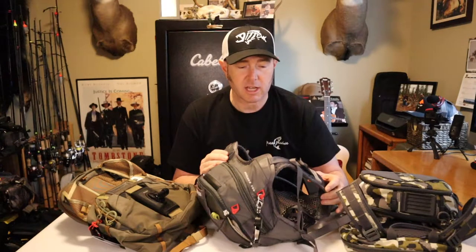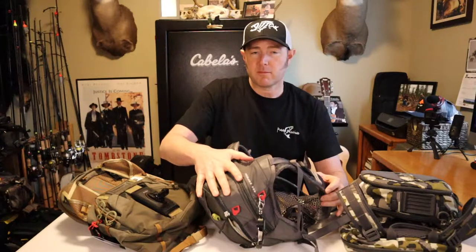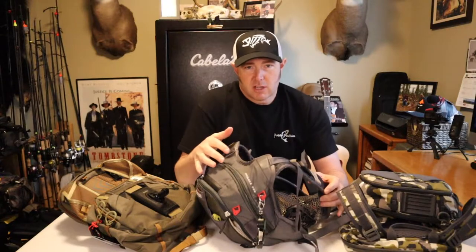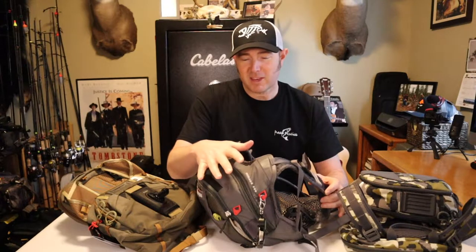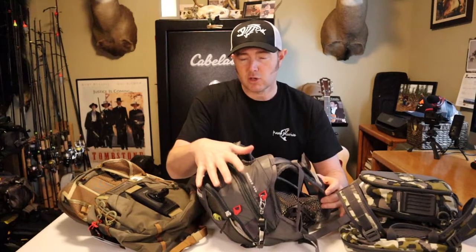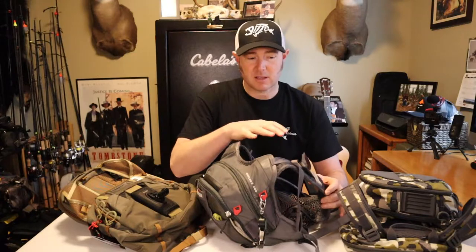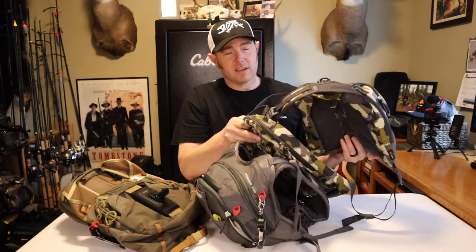The reason I decided to buy some of the newer models is I like the idea of having a backpack, especially since I film my fishing trips. I have batteries and extra camera equipment I want to carry, and I don't like having all the weight up front. I get so much stuff in here — including batteries and fishing gear — that it pulls on my back and gets uncomfortable. The average fisherman probably won't experience that, but I wanted to distribute the weight, so I bought this model at the beginning of 2020.